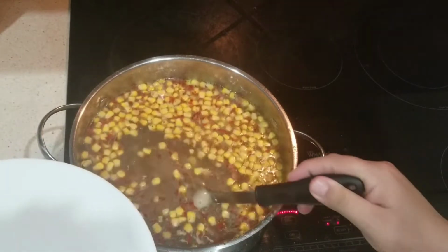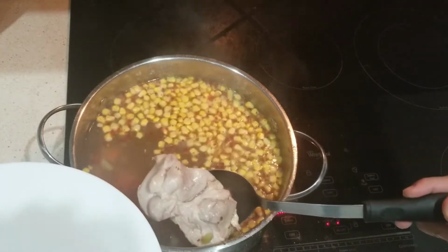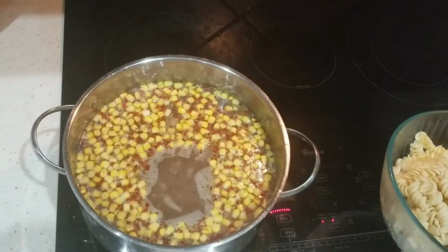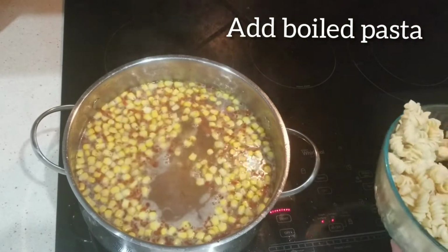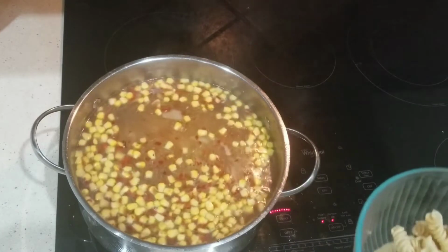And we're gonna take out the chicken pieces from before, and we're gonna shred them. You can shred them thinly or as long as you like. So here I had boiled pasta already in the fridge, but you can use pasta right out of the box. It's all up to you. This is just what I had.